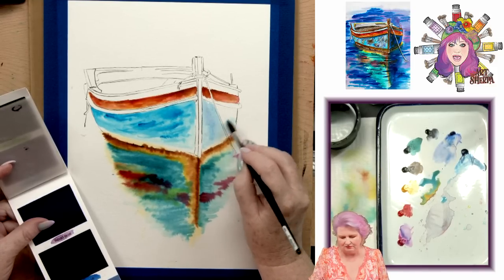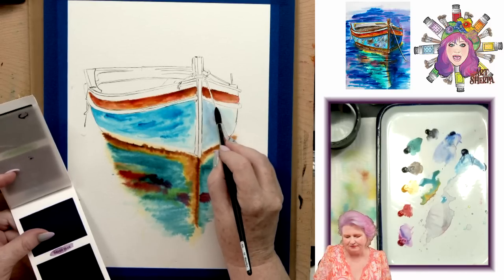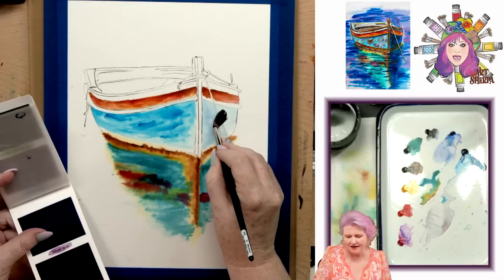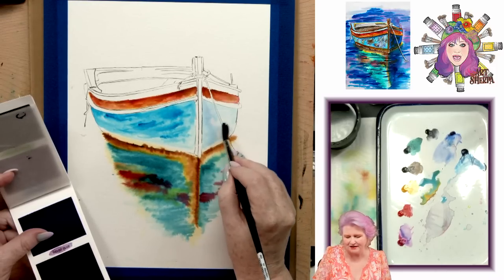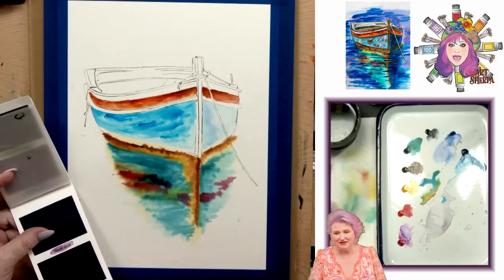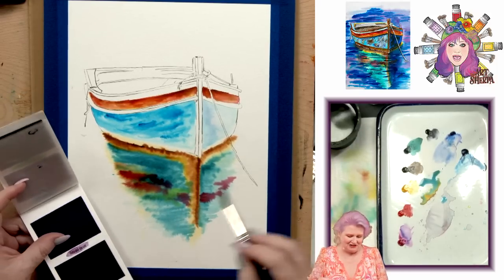You're going to paint a darker color over it? Yeah. Here I was fussy and then I'm not fussy. But one thing I can do is wipe my brush off on a paper towel, and I always pick a little color back off. Isn't that wild how you can do that? Just a fun thing that you can do.